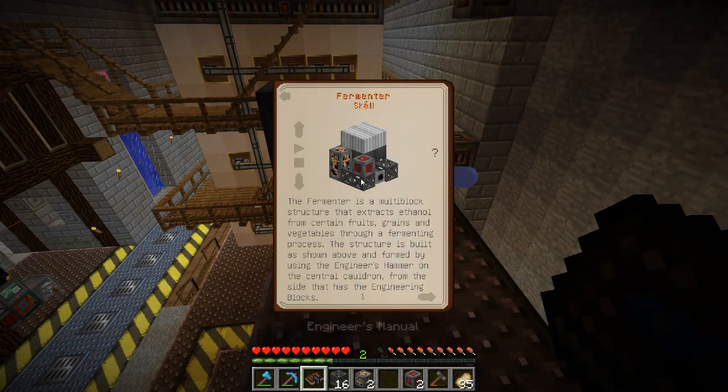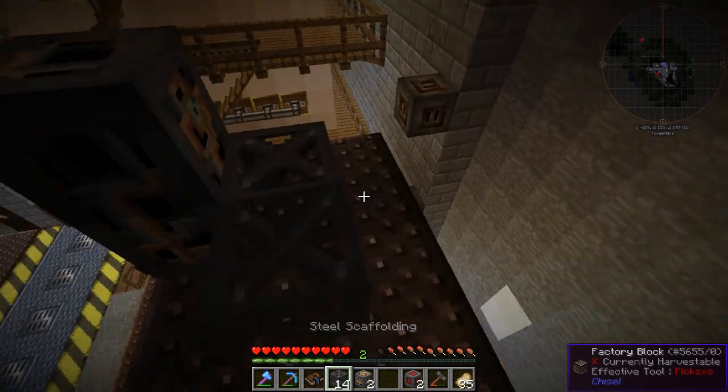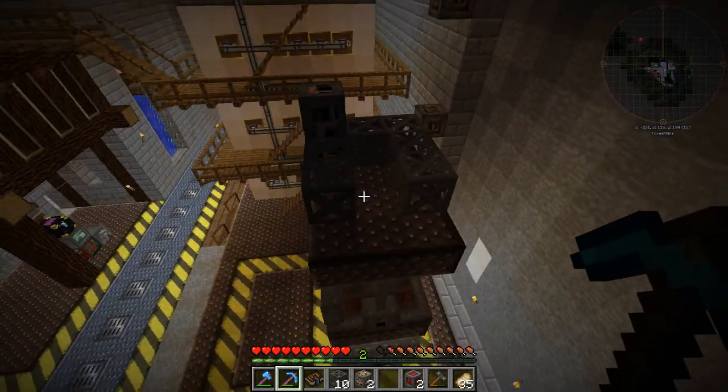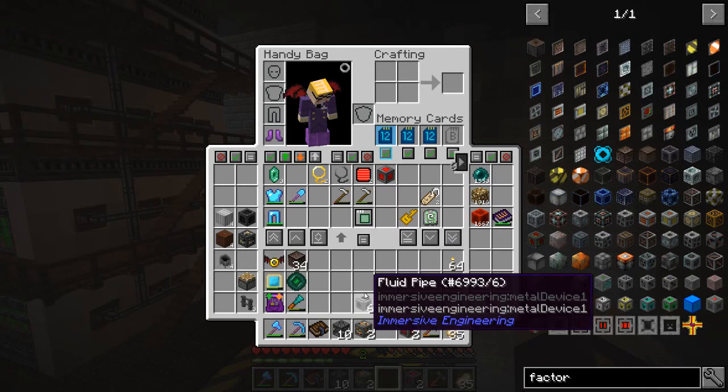Engineering block. And then we've got scaffold all around with some of that. Okay. Scaffold. This one comes back. So as you can see, I'm still centralizing it so it looks like it should be able to stand up.